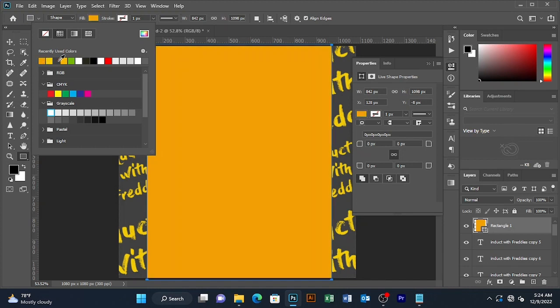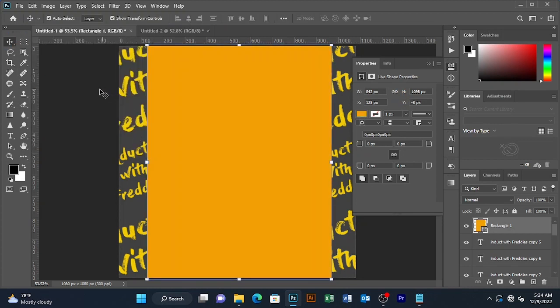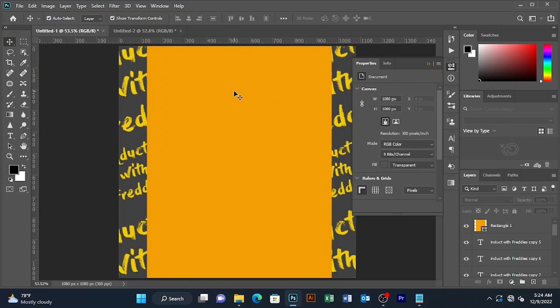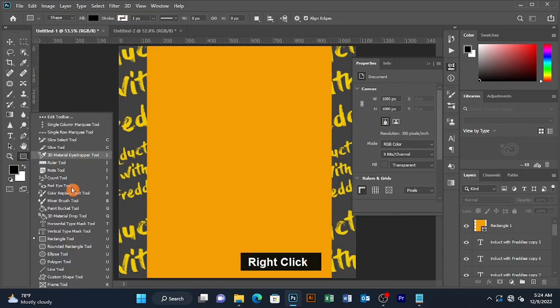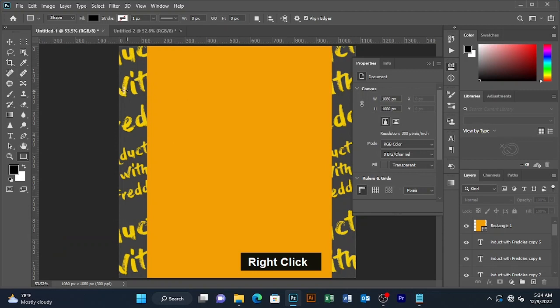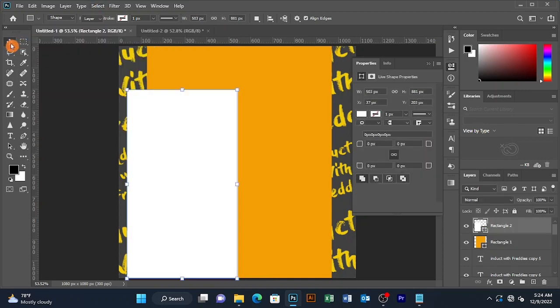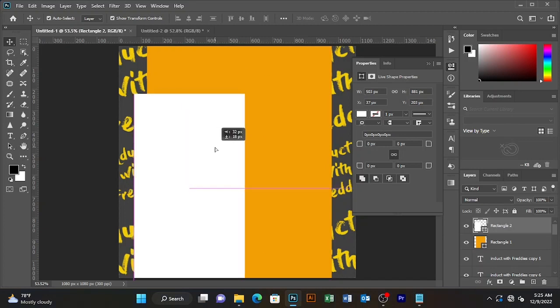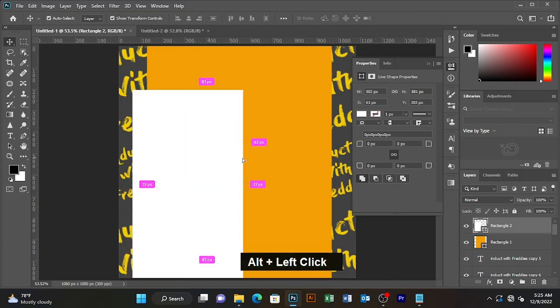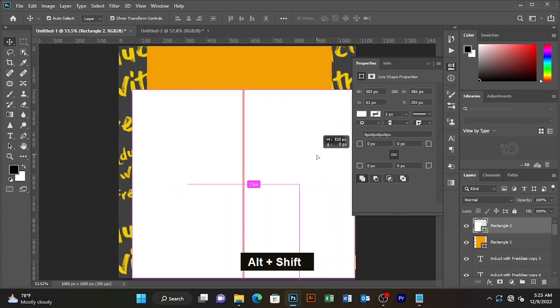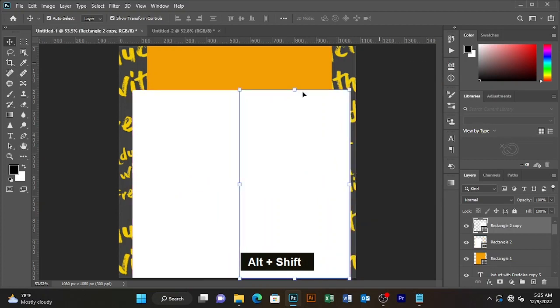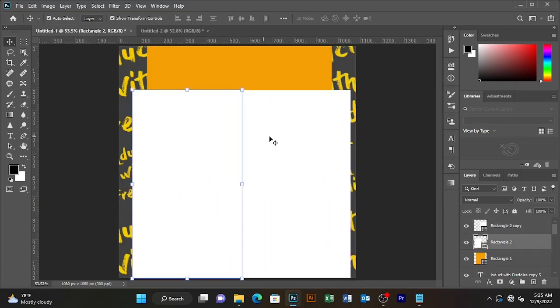Okay, we have our triangle and now we are selecting the color that we are going to use for this triangle. I think we are going to go with this orange. That's good. We want to introduce another triangle. We are going to use more triangles in this video. This is what we want to do. This is the idea. Okay, we have it here. We duplicate our triangle. That's Shift, Alt plus Shift to duplicate your triangle. Then we have our double triangle.